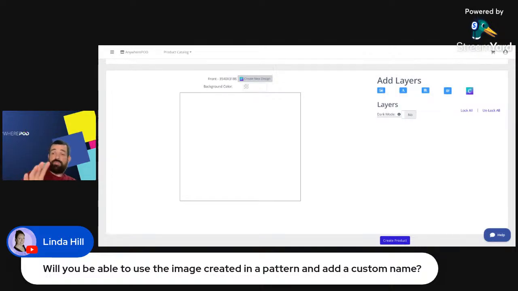So you can do multiple personalization layers with this. So it can be multiple AI filters. You can do an AI filter with just a regular personalized image. You can add other artwork. You can add text. You can add text patterns, any of that. All of that is available to be used.